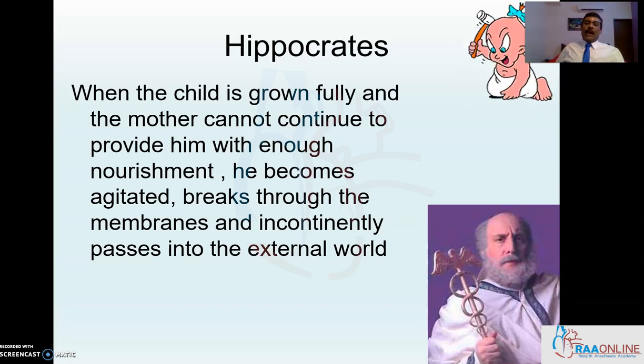Gone are the days where women deliver at home independently — we need to deliver them. So came the era of midwives, and came the era of obstetricians, and now the field of obstetrics is very well developed, such that a baby cannot be born without obstetricians attending to labor. And even when obstetricians attend, we can't guarantee that the baby would be born by a natural delivery or a spontaneous vaginal delivery.